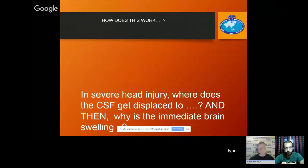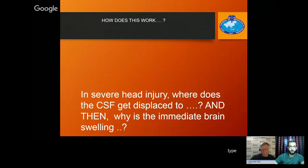Now we're coming to why does this work? What is the anatomy and physiology of cisternostomy? One of the questions I wanted to ask everybody — when I had no evidence about six or seven years back — was when I was telling people that CSF goes into the brain.